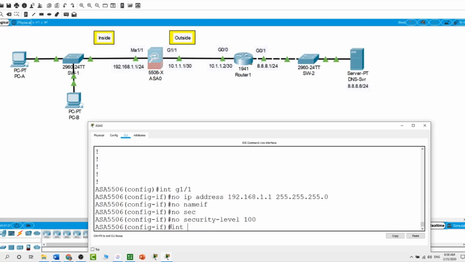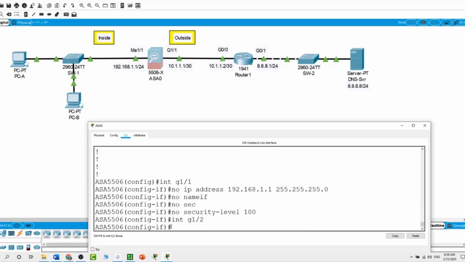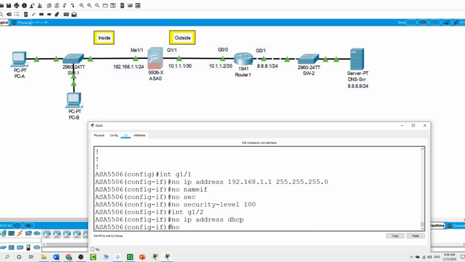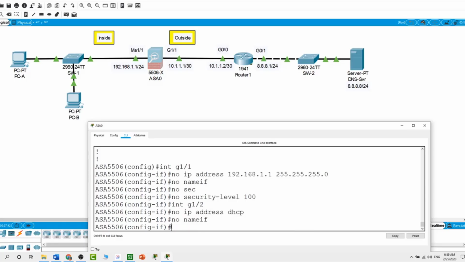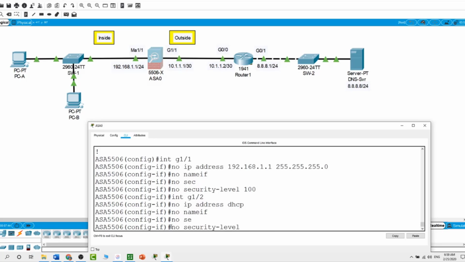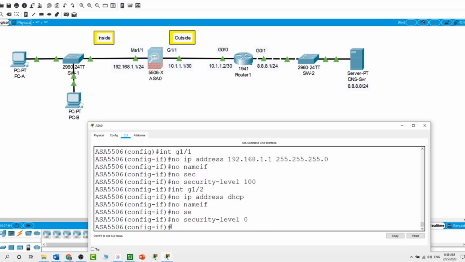Now the other interface, which is not shown in our topology but has been configured: no ip address dhcp, no nameif, and also no security-level 0, or no security-level.